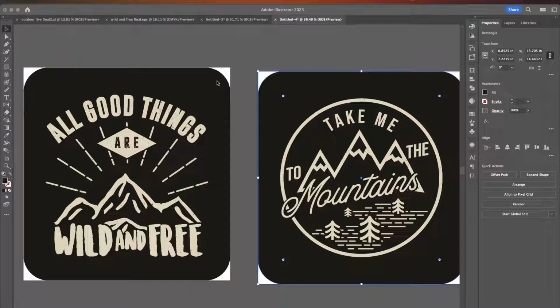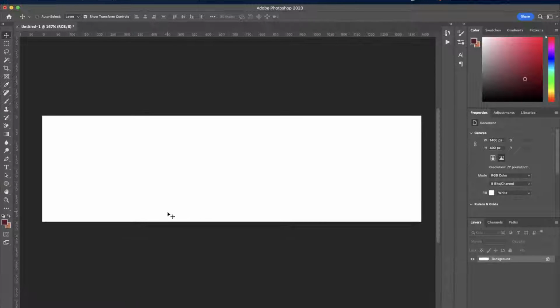The first thing you want to do is, you really only need two images to set up your spread shop, and that's your header image and then a logo. Those are pretty easy to set up, so we'll jump over to Photoshop to get that started. My canvas is already set up here, at 1400 by 400 pixels. You can make it a little bit smaller if you'd like, but this is the size we're going with today. We want it to be kind of outdoorsy, so let's grab an image here real quick.